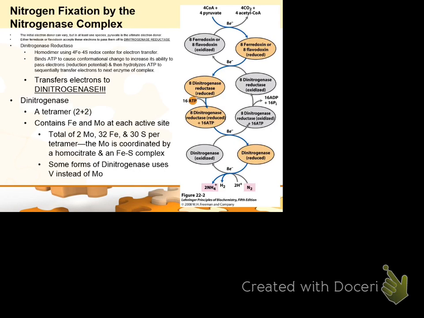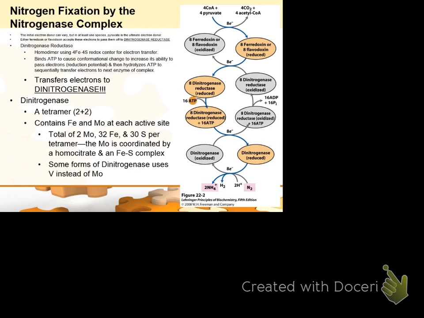But what's really cool about dinitrogenase, it is a tetramer, and it utilizes molybdenum. I don't think we've even seen molybdenum before. We haven't really talked about it. It is a trace element that's required by certain species. Even us, we have some molybdate requirements ourselves. Now, there are some species that actually use vanadium, which we don't talk about very often. And by the way, vanadate looks an awful lot like phosphate, so it's one of the reasons why sometimes it's an inhibitor of various things that require phosphates. But most of them utilize iron and molybdenum.